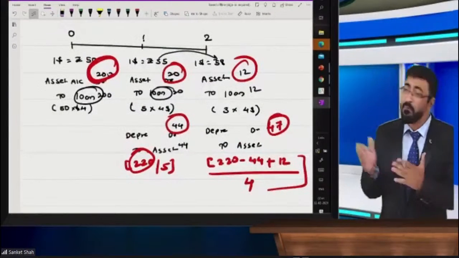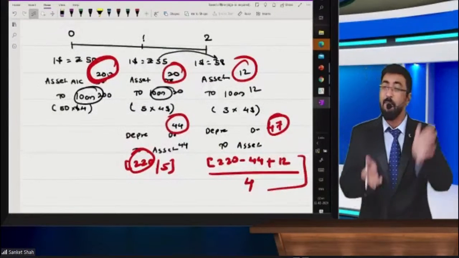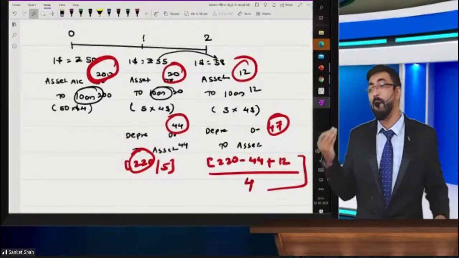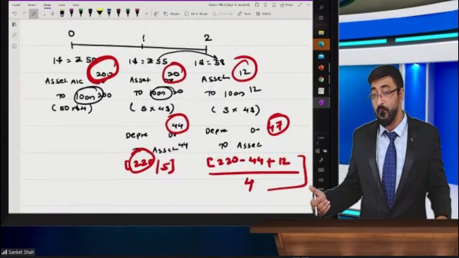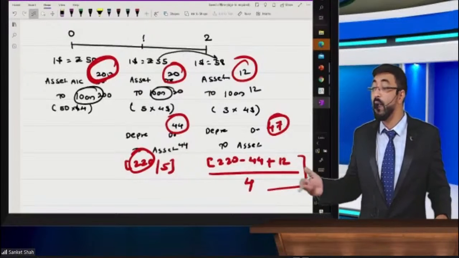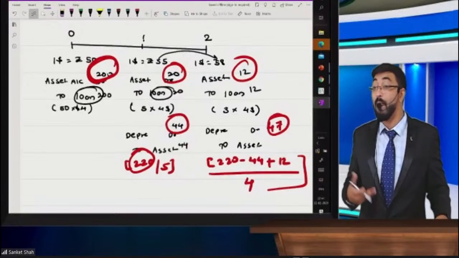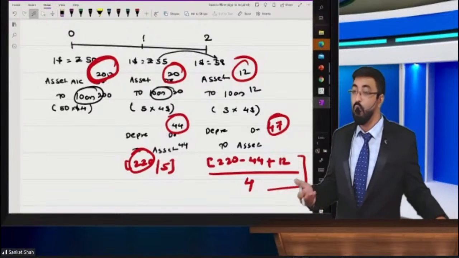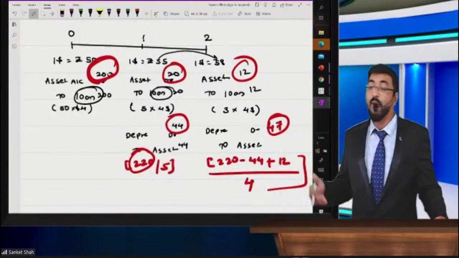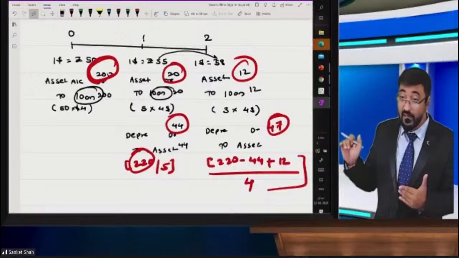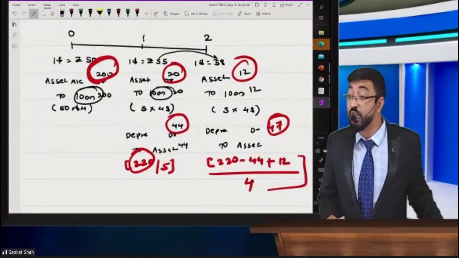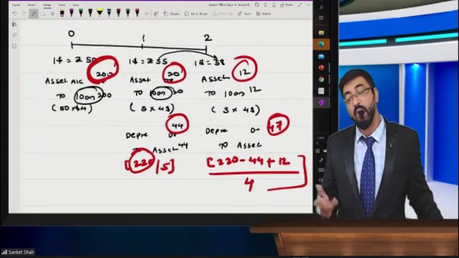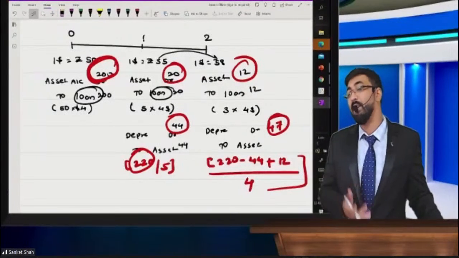And it's very easy, beta. 50 to 55 and then 55 to 58. 50 to 55, 5 rupees loss, that will be added. But at the same time, you have to provide depreciation also. And from 55 to 58, it means again you are in loss because you have to pay more. And asset account debit to loan, it is 12 rupees. But now you have to provide depreciation on 200 plus 20 minus 44. That is the depreciation amount. And again, this is added by exchange loss of rupees 12. And then you will divide it by 4. It is a very simple example that I have taken.